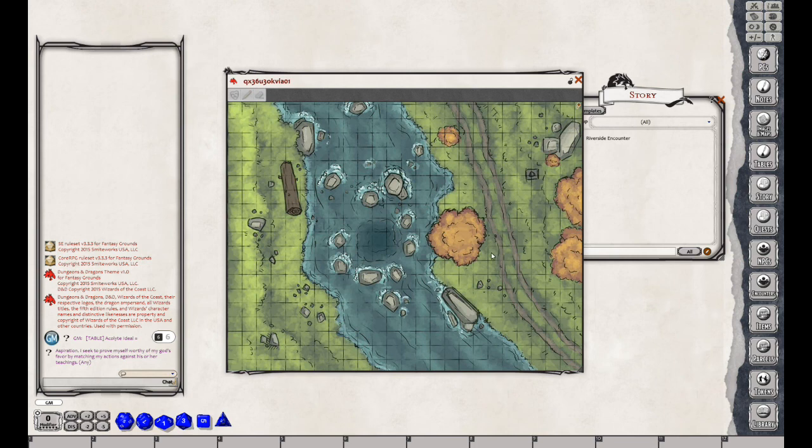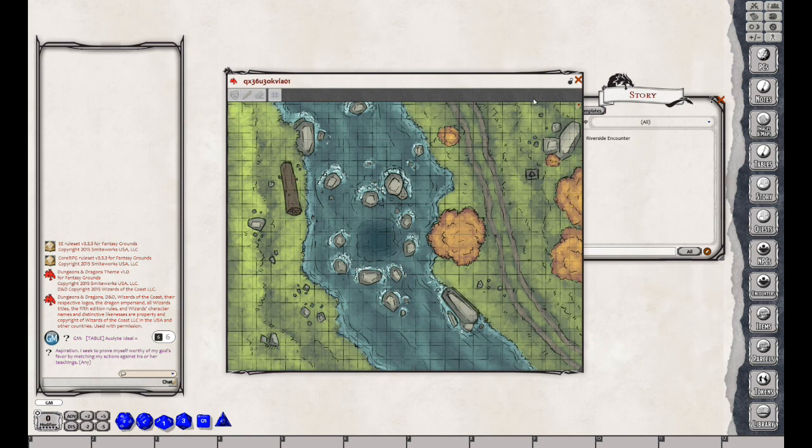Now I want to set my spacing. The first thing we're going to do is set our grid size. So we'll right click over here and choose layers, and then we'll choose our grid. And you can actually right here switch between square or hex grid. So what we'll do is come inside of our square here and draw a little square lined up with the images. And it sometimes gets a little off, as you can tell up here. That's why when I create maps, I don't create them with the lines there already. And I normally use hex myself, but I grabbed this one off Reddit real quick.